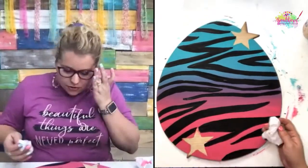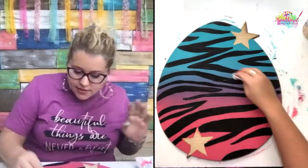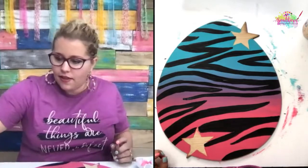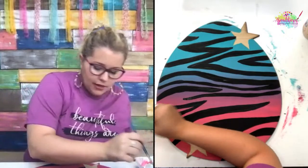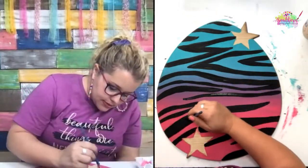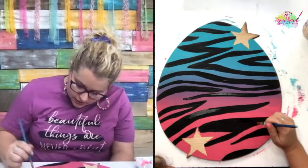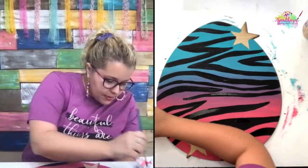By the way, if you're using a baby wipe to clean up your chalk dust, don't do a whole lot of back and forth, because you will get tons of baby wipe fuzz all over your door hanger that you don't want. Okay, now that I've done that, I'm going to go back to my round tip brush and touch up a couple of places, because sometimes when you're painting with chalk, the chalk will disguise the coverage of your brush and you won't be able to see that you missed a spot. So now I'm going back and touching up a few little places where the paint didn't cover real well. I may even touch up that little spot that I messed up with the baby wipe.